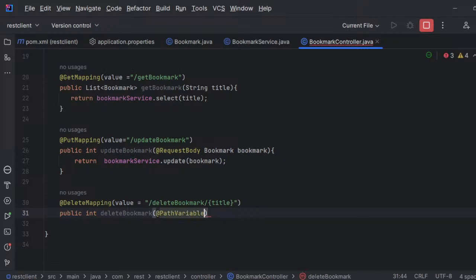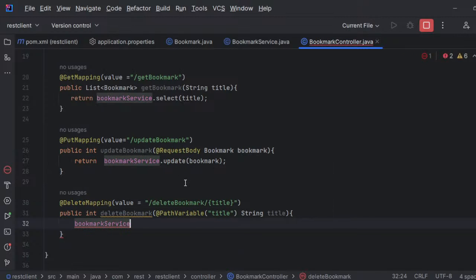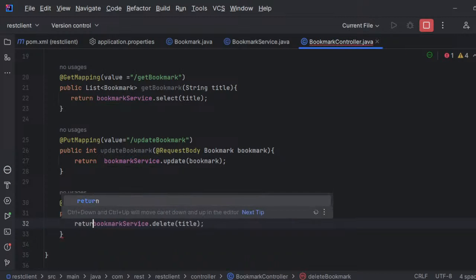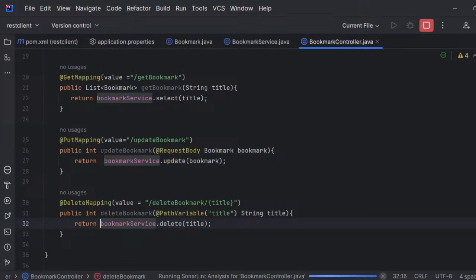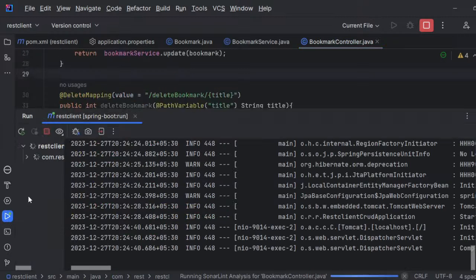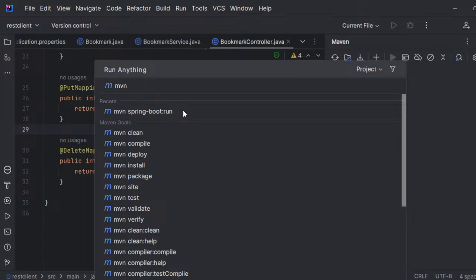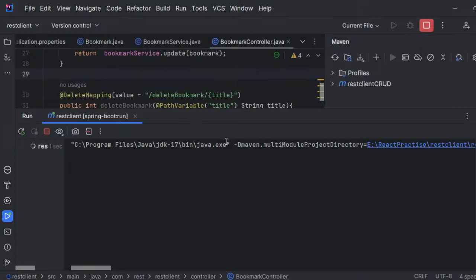So PathVariable, this should be title, and String title. We are good until now. Let me take bookmarkService dot delete and pass that title here, and return that. Cool, I think we are good to go with this as well. Let me close this server and rerun it so that we can see the changes.